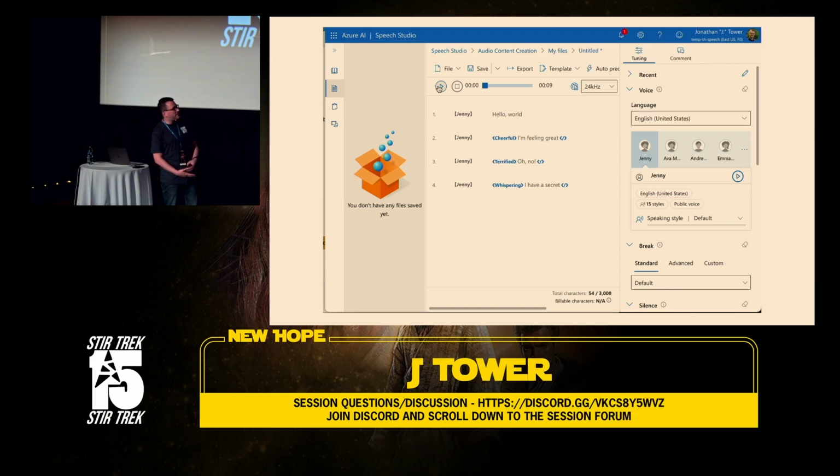It exists on there, and in some cases, there's many, many characters that you can choose from. So I picked a character that's called Jenny, and then for each of these texts on here, I went ahead and told it to use different inflections on them. So the first one was just a flat inflection. The second one was to say it very cheerfully. Then I had her say it in a terrified voice, which is the one that is the most fun to hear. And then I had her whisper. So there's all these different inflections that you can use as well.